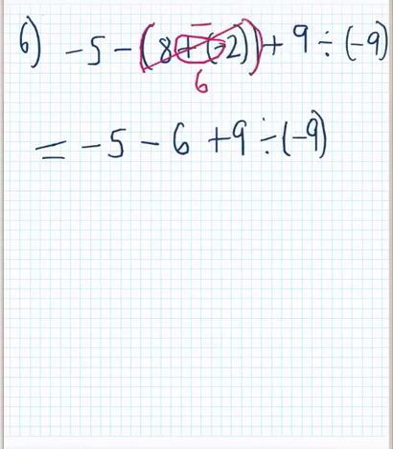Do I just go -5, take away 6 and plus 9? No. We can see we have division. And division comes next. So with this one, you can circle the positive 9 or you can just circle the 9, it's okay. So 9 divided by a negative 9, that's what I'm doing first. 9 divided by 9 is just 1. But because we have one negative and one 9's a positive, the whole thing will be negative. And that's it. So we've got a negative 1.